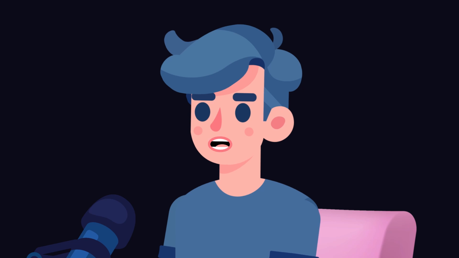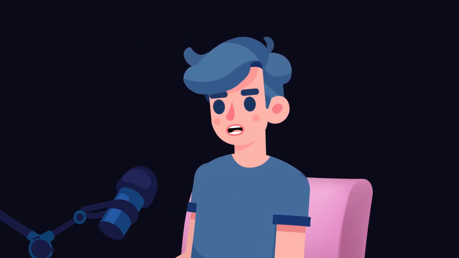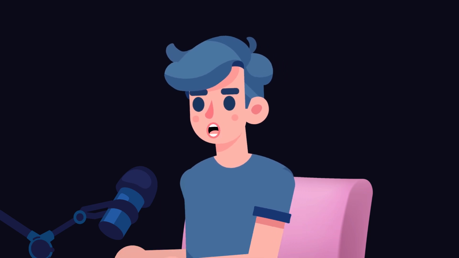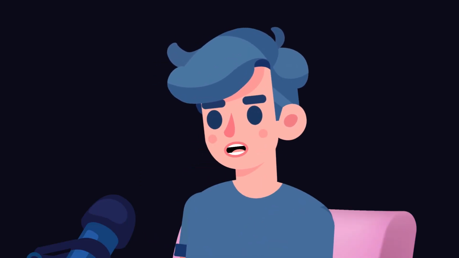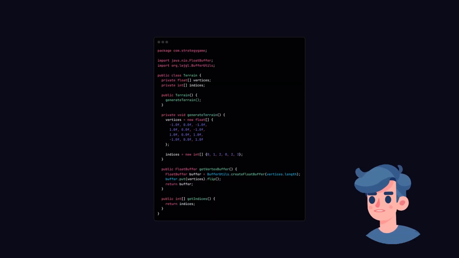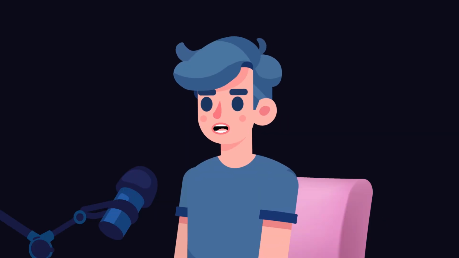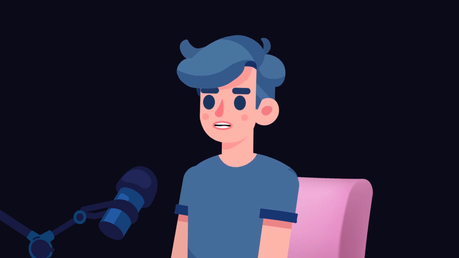Now that we have our basic window set up, it's time to expand our game further. A strategy game typically requires a game map, units, and interactions. In the next step, we will implement basic 3D terrain. To create a simple terrain, we'll need to define our vertices and indices. We'll create a new class named Terrain, where we'll generate a flat terrain model. Start by creating a new class under the com.strategygame package.